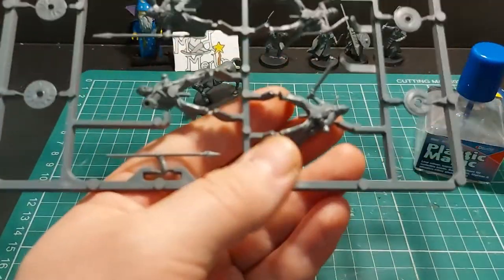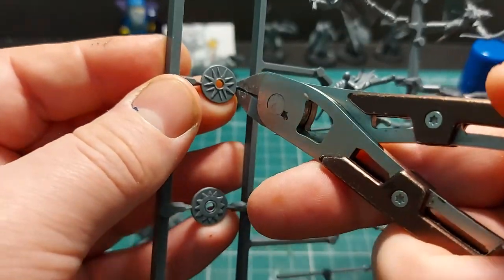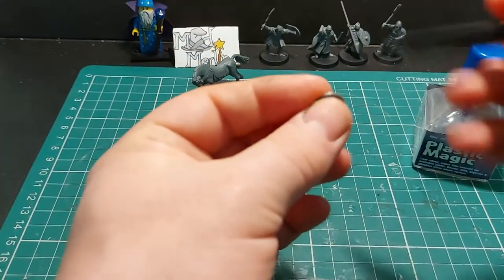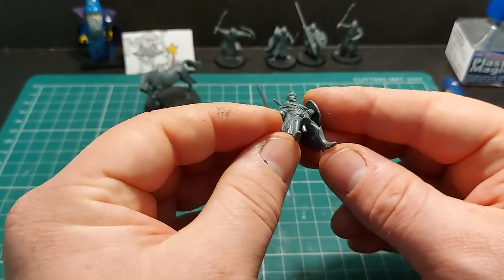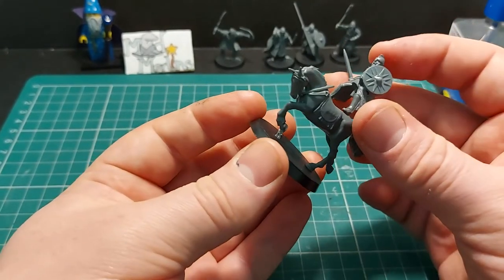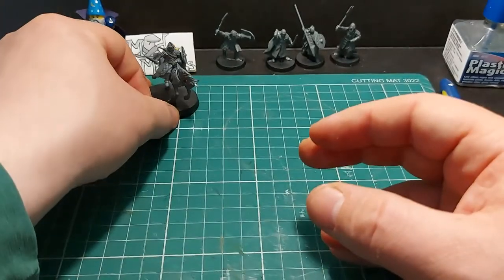While that's drying, we'll pick out a rider. And a shield. There we are. I've built and cleaned up the rider off camera, as there is a fair amount of mould lines in doing. Final assembly for your riders is to take the peg, push it into the hole on the back of the horse. And with that, you have one of your 12 Riders of Rohan ready to charge the orc lines.